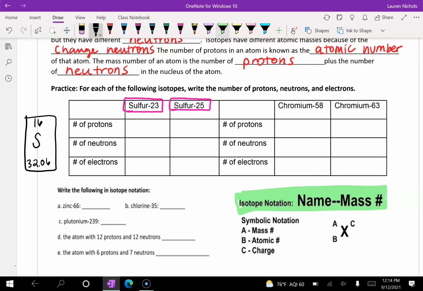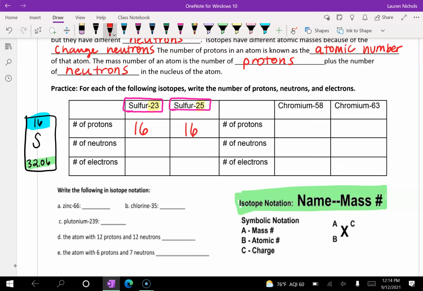Now, what I would like to point out is that the mass numbers of these particular atoms are different when you compare them to the average mass. And that's because, remember, the number on the periodic table is an average. If I give you an isotope notation number, that means I'm not necessarily talking about the average atom, I'm talking about a very specific one. And so the atomic number, the number that I'm highlighting in blue at the top of the periodic table, tells us the number of protons that we have. So both sulfur atoms are going to have 16 protons. If they had 17 protons, they would be chlorine, or 15 protons and they would be phosphorus. So because they're both sulfur, they have to have 16 protons.